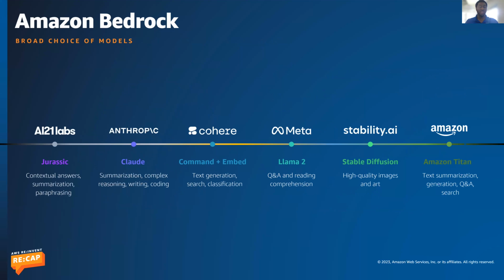Now, with Bedrock, we have 6 different providers and 20 plus models. As Ron had mentioned, we have support for the new Claude version 2.1, which has an increased context length up to 200,000 and reduced hallucination, which makes it more accurate when working with particular queries. We also introduce access to the Llama 13B models for lower latency and lower costs for your particular use cases. And of course, we have the other providers, notable mention Amazon Titan, and of course, AI21 Labs, Cohere, and Stability AI models.